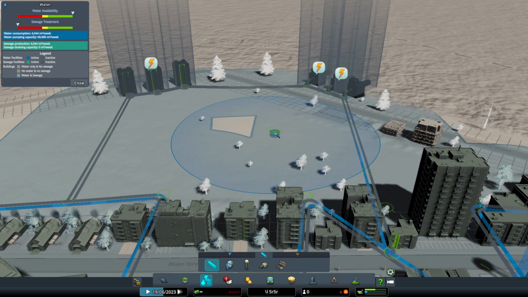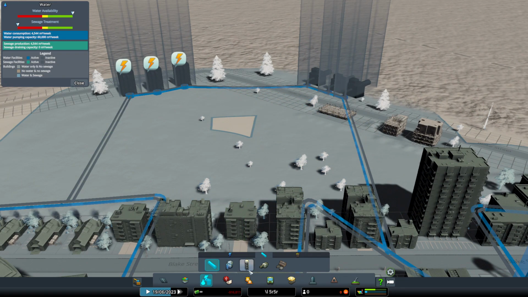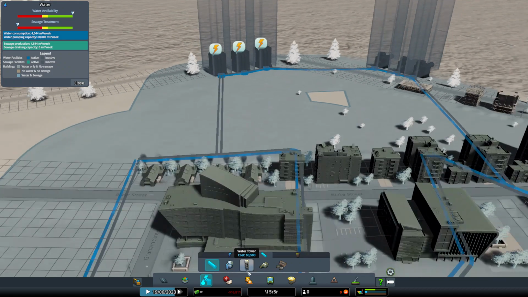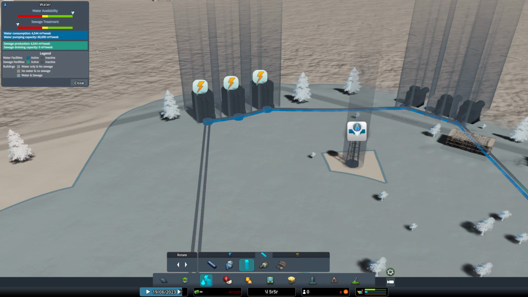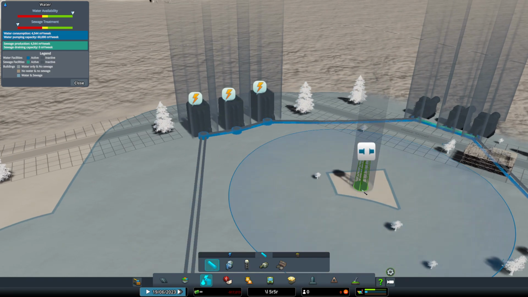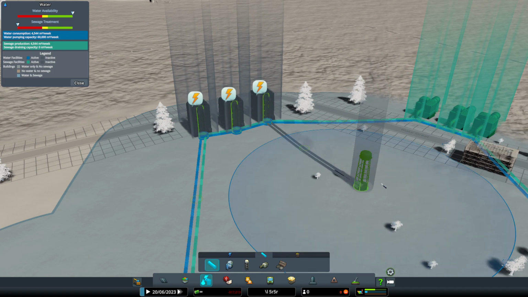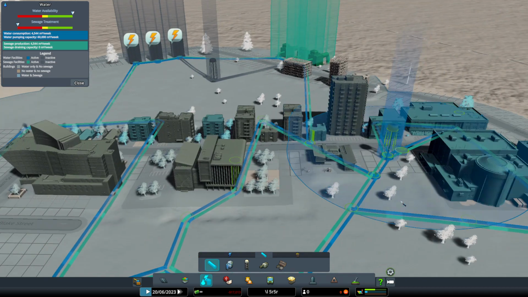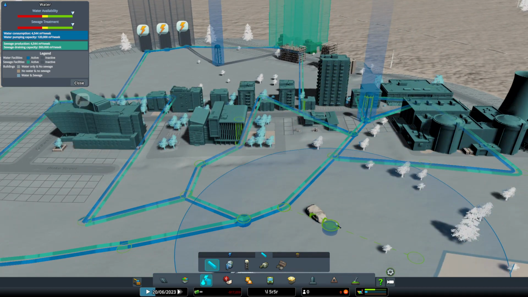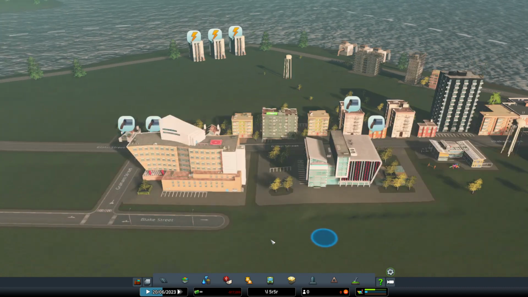And we need water to start flowing. So now we need to add a water tower here. Maybe even some from here to here. Yay. All right, so now we don't have any sewage problems. As we can see, now we don't have any sewage problems.